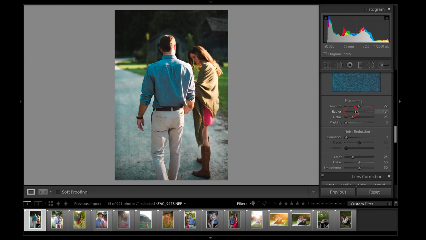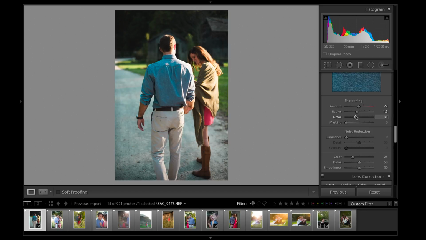And radius affects how much area around every part of the photo you want to be sharpened. So it basically does a math equation that decides every so many pixels is gonna sharpen the pixel. So when you increase the radius, it's increasing that number. Or it's decreasing the number rather. So every 5 pixels I want it sharpened. Every 1 pixel I want it sharpened. Every quarter pixel I want it sharpened. You know, that's what radius does. Detail, that is how defined you want that to be.